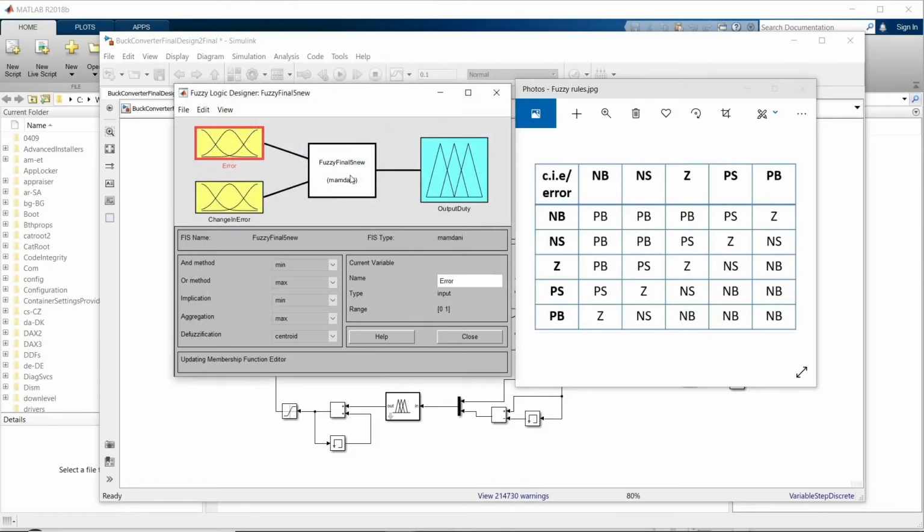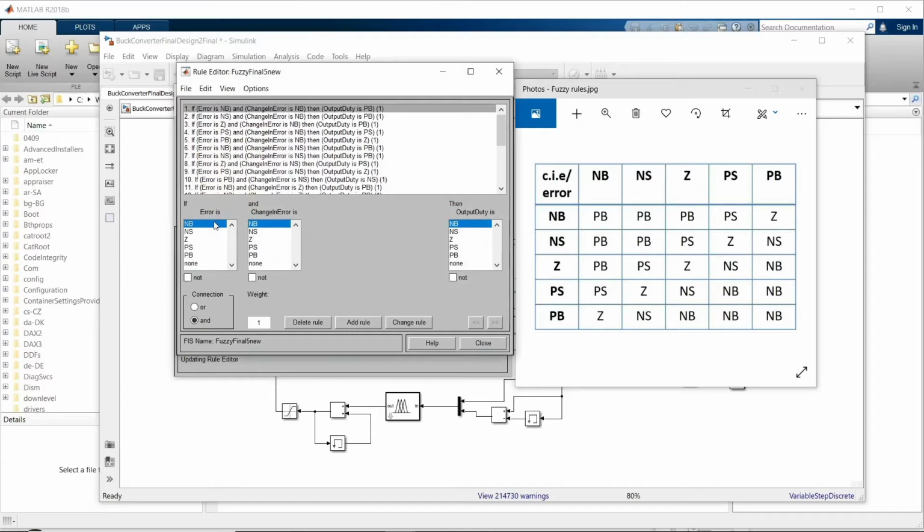And here is where I change the combination of error and change in error to the output based on my designed fuzzy logic rules, where I'm using 5 membership functions, so there will be 25 rules.